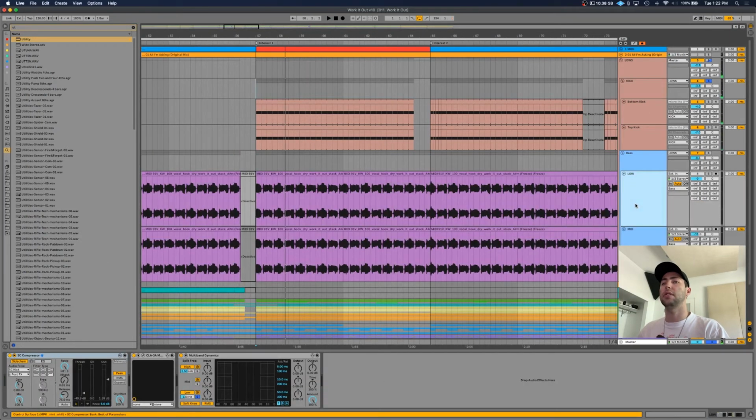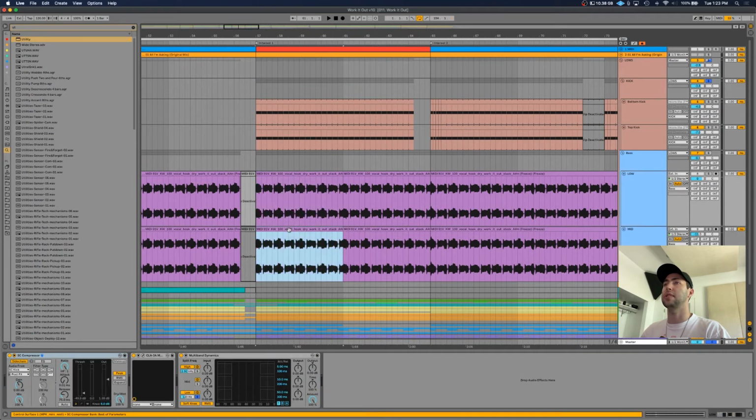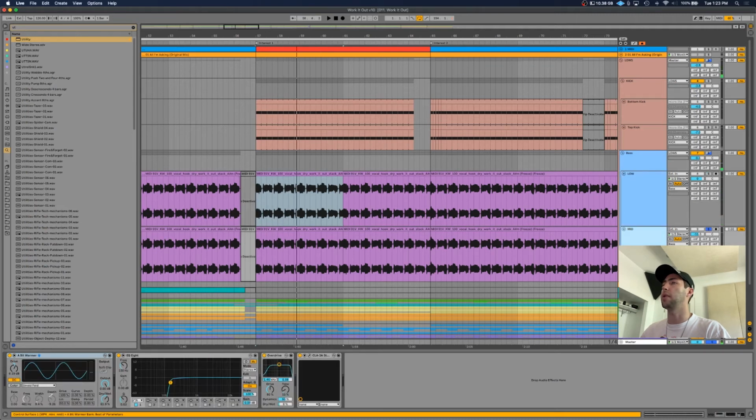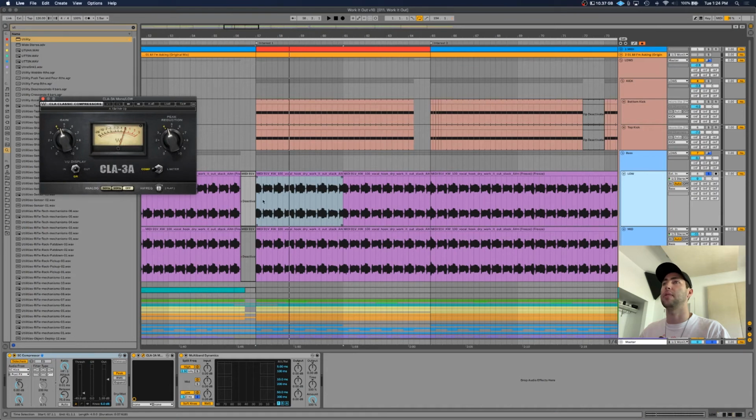Now, when I came in to mix the bass line, I bounced it to audio, and then I separated it into two different channels. It's the same sound, just processed a little differently. So you have the low end portion of it, and you have the mid range, or the low mid range, I would argue.